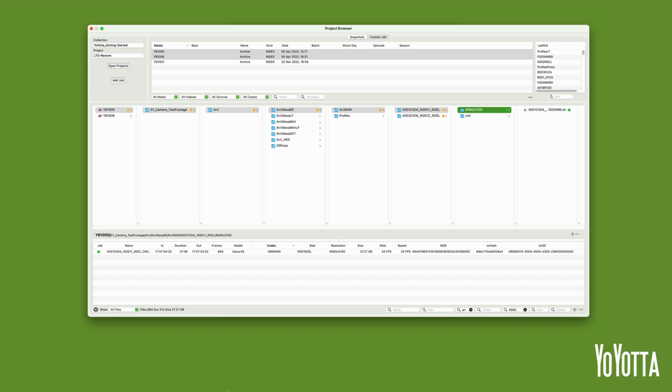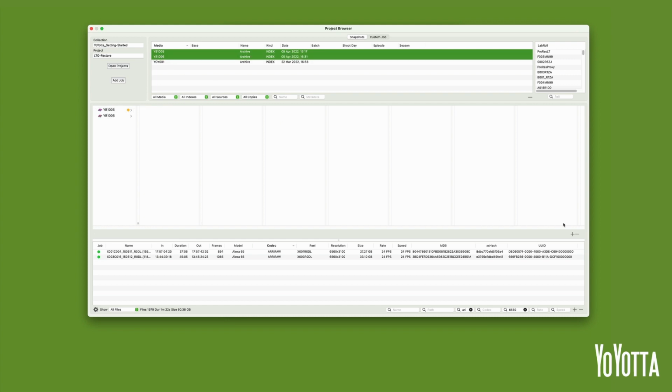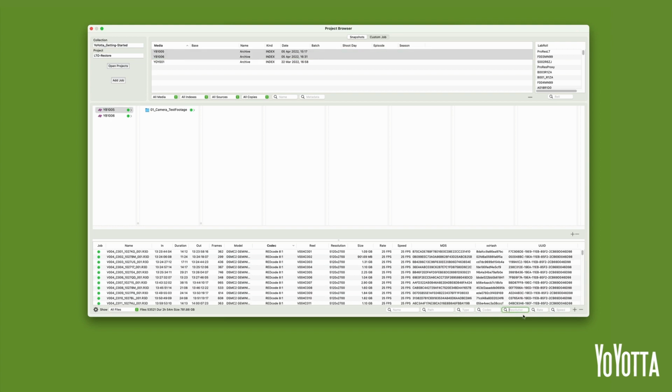You can add additional searches on a tape by searching for a different set of criteria and adding a new job. Select the YB1005 and YB1006 index snapshots and clear the filter boxes at the bottom of the panel by clicking the X on each one. This time I will use the filters to exclude files from the selection. A common use for this is to exclude offline files from a restore, and I can do this in a couple of ways. The first way is to use the codec and resolution filter boxes.